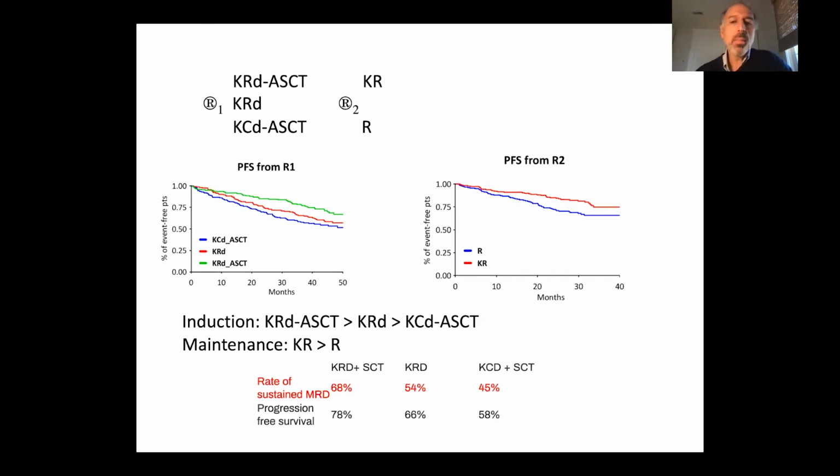right now. But that even afterwards, with the second randomization, so basically patients underwent transplant, were given more consolidation like that, and then randomized to either getting 2 drugs, carfilzomib and Revlimid versus Revlimid alone, that there was a benefit for the doublet compared to the triplet. But on the bottom in red, what you can see is that there was not only a benefit in terms of progression-free survival, but that correlated with an improvement in a sustained minimal residual disease negativity. So you can see that KRD had 68% versus 45% in the KCD.